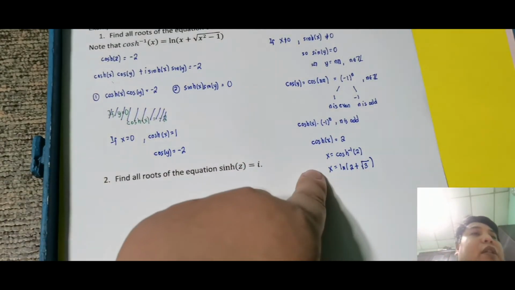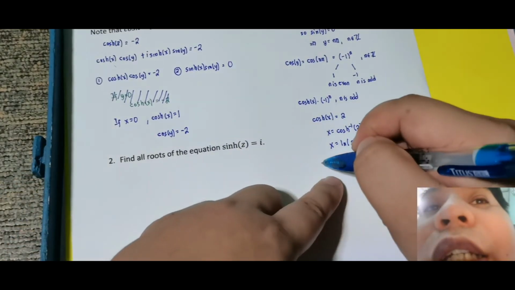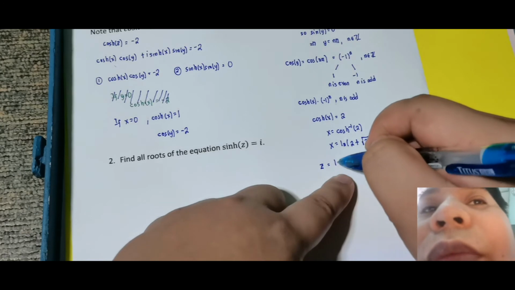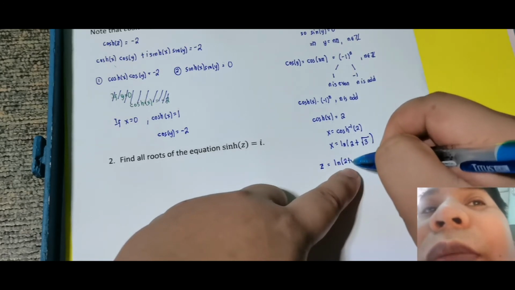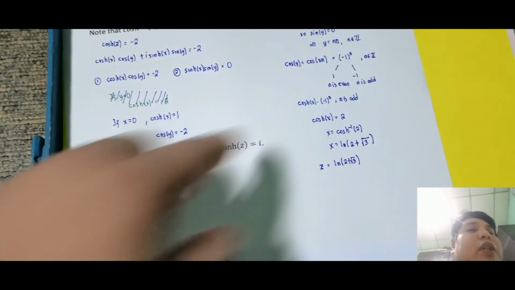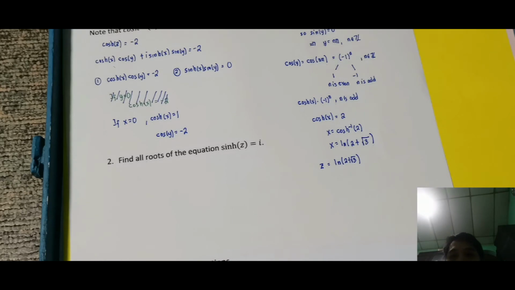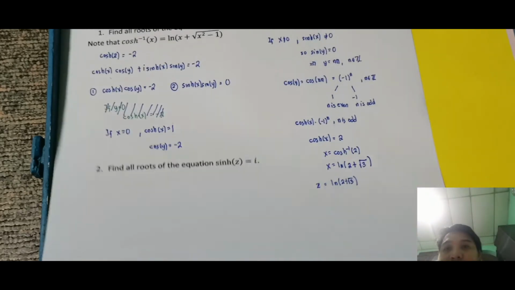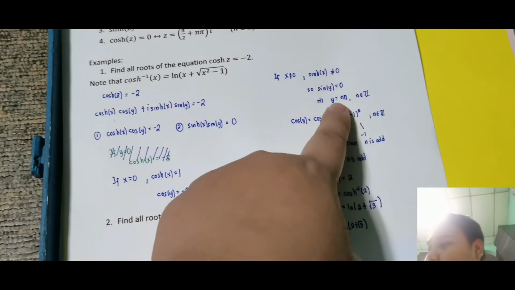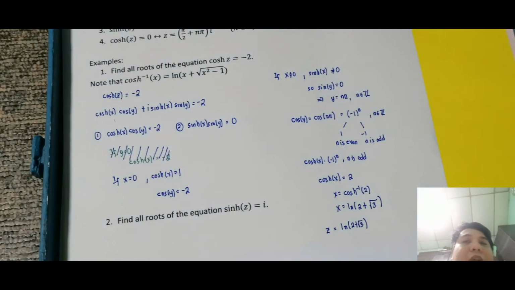So, ngayon, meron na akong x, meron na akong y. So, therefore, ano value natin? Ang value natin ng z, o yung roots natin, is equal to ln of 2 plus square root of 3. Okay? Then, etong n pi na to, since ang value natin dyan is gagawin natin, ito nangyari ha. Ang gagawin natin, di ba? N pi tayo dito. Tama? N pi. Kaso, anong ginamit natin na n? Ang ginamit natin na n is odd. Naalala nyo? Ang ginamit natin na n is odd.